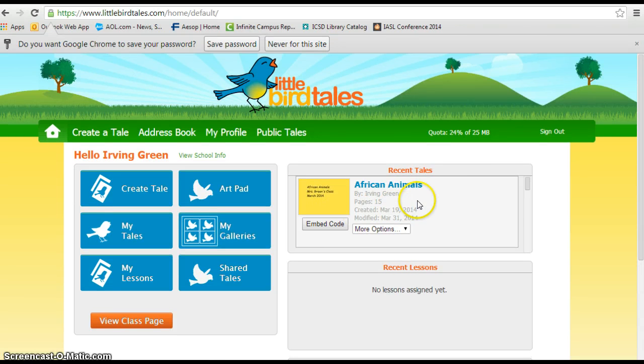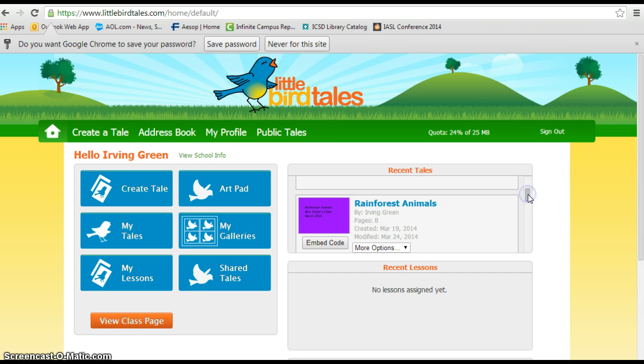And then depending on whether you did your research project on African animals or rainforest animals, you will choose either the yellow cover for the African animals or the purple cover for the rainforest animals. My animal was kinkajous, and that is a rainforest animal, so I will choose the purple color by clicking on this.